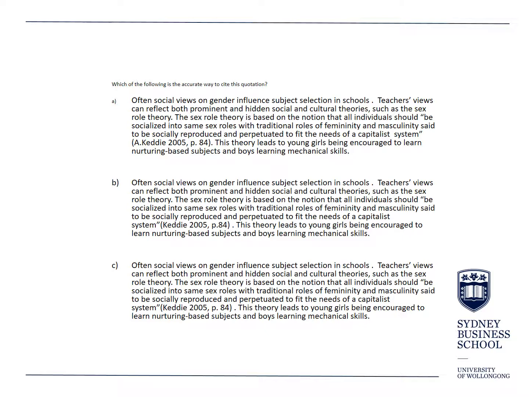The correct answer is C. It can't be A because that includes the initial, and as we've already said, no initials are included. It isn't B because there is no space between the dot after the P and the page number. In C, we have P dot space page number. So when you're doing your referencing, spacing matters.